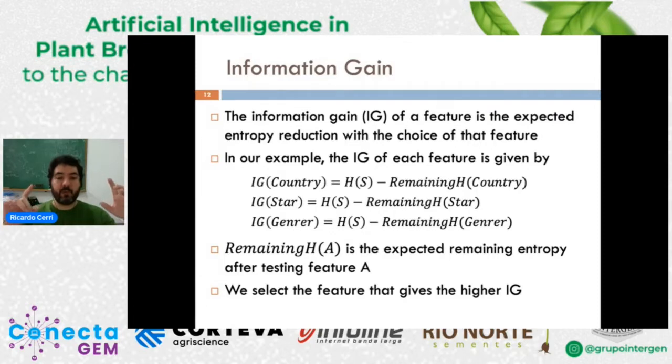Think about that. When I get my original data set, the entropy is very high. Now suppose I choose a given feature A, and I calculate the entropy for that feature A. Suppose the entropy of the data set after selecting feature A is very low. I subtract the remaining entropy from the original entropy, so I'm subtracting a very small value from a big value. The result is a very high information gain. That's going to be the best feature to be chosen.